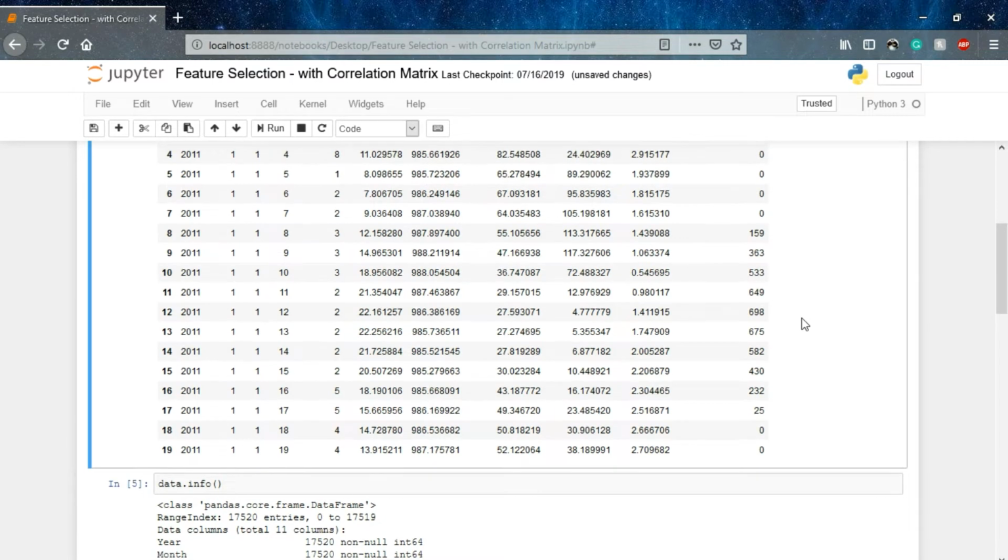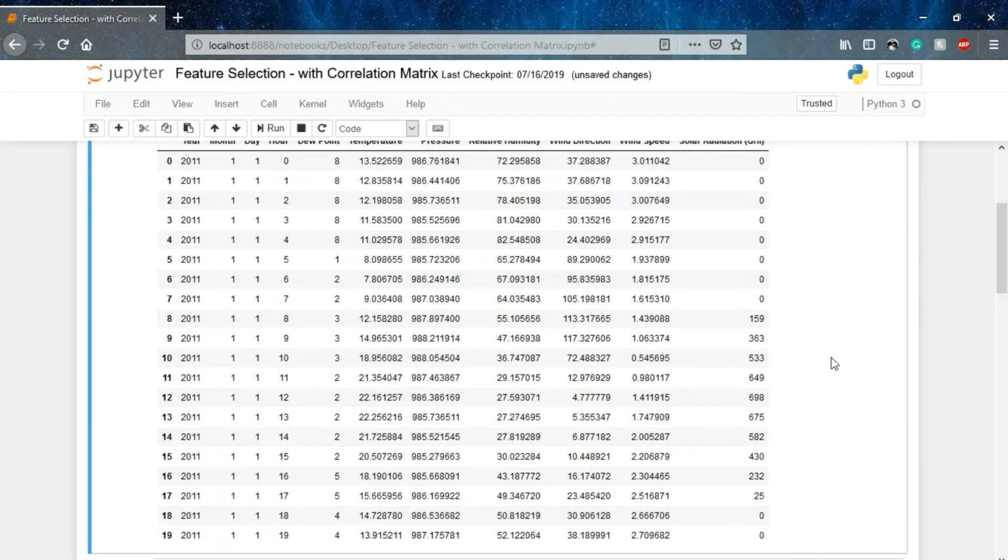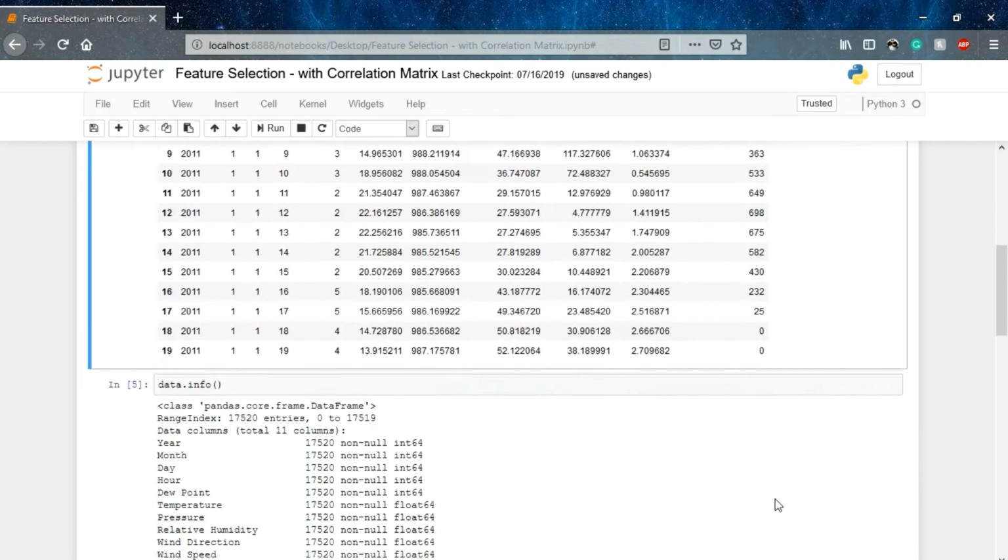So we have solar radiation only in the time interval of 8 a.m. to 5 p.m., right? So we have to remove this unnecessary data, because we cannot be predicting any solar radiation using this data. These are the solar radiation values that we have to predict. So we'll be choosing that much data and we'll refine our data so that we can train our models in the best way possible, right?